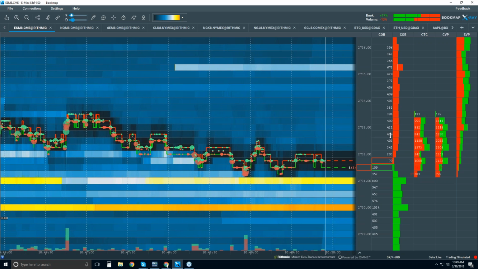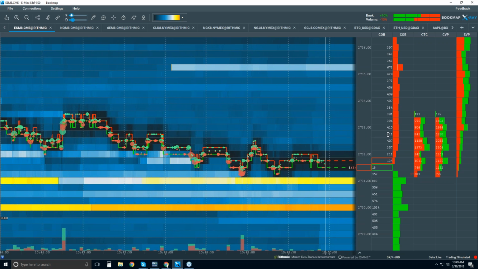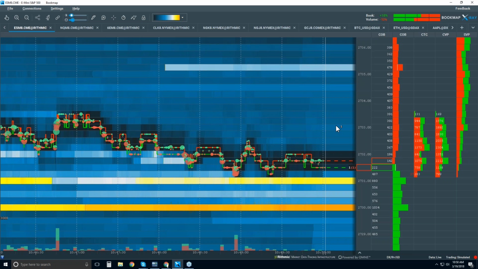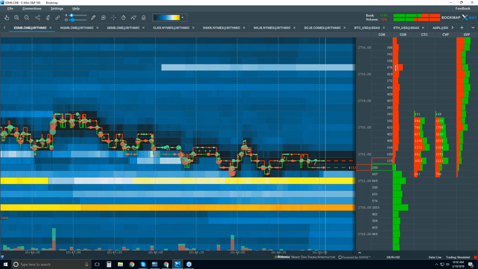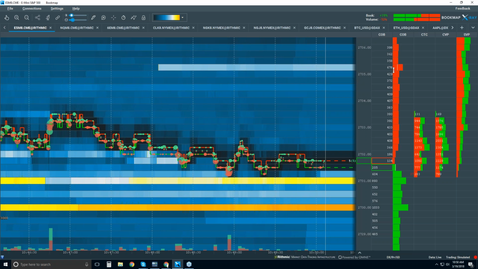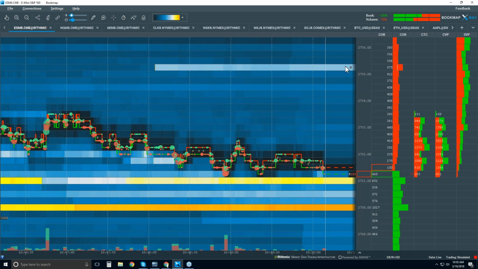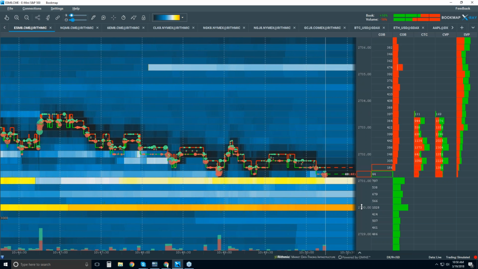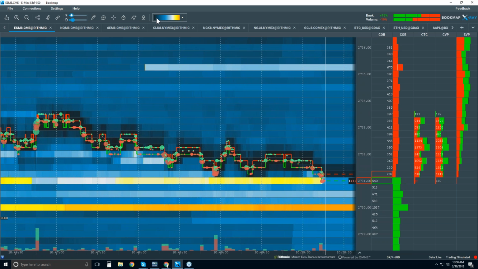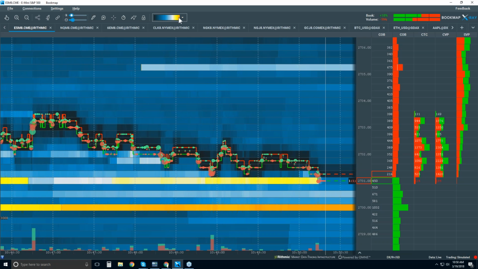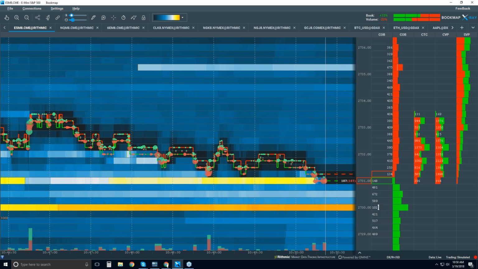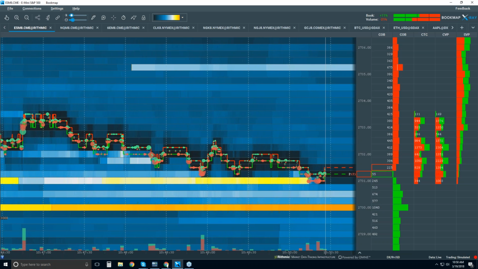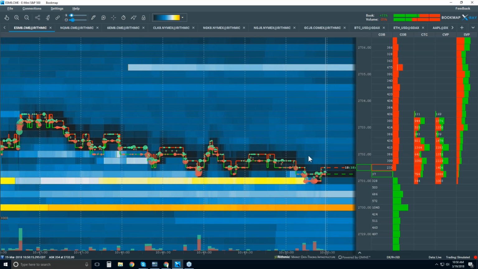So when you see added contracts on the offer, you're going to see it get brighter in some of these areas. Look up here. Here, 678 contracts, and it's brighter compared to the other areas. Okay, look where it's the brightest. Actually, it's down here. The scale of the heat map is up here, from black is the lowest liquidity to orange is the highest. Well, here's the highest. There's 1,000 contracts down here at 2730. Okay. All right, so that's what they're showing in the heat map.